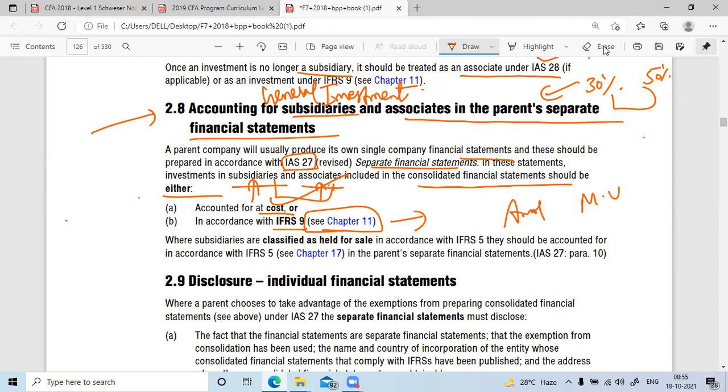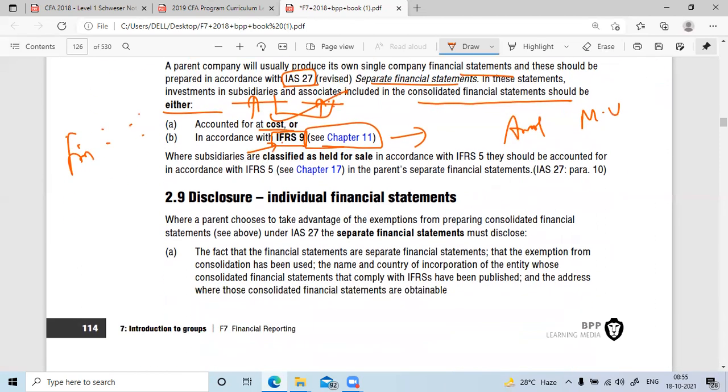That we will decide or discuss when we'll be doing the chapter on financial instruments, actually financial instruments or accounting for investments. But as per the reporting standard 9, it is called financial instruments. So when we'll be dealing with that chapter, we'll be seeing how that can be accounted, in what ways. And when you sell, you should first classify it as held for sale and then sell it. Okay, without that you cannot directly sell.